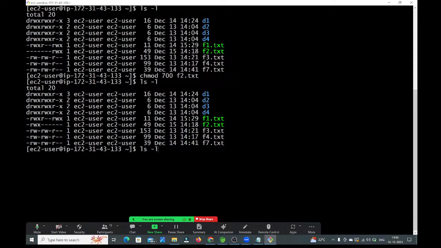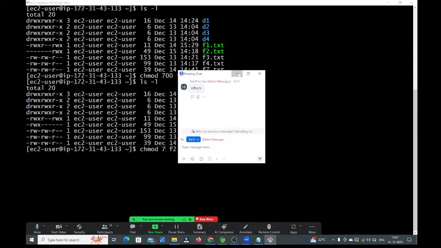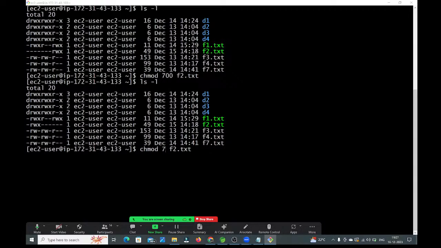Yesterday I already told you. See here, if I use chmod with only 7, I am not giving that 0. Then to whom will the full permissions go, guys? User, group or others? If you give a single digit like this, it will be applicable for the others, guys, not for the group. It will be applicable for the others only. If you want to give for the user, then compulsorily you should give 0, guys. You should provide 0 here, then only it will go to the user. Otherwise, it will go to the others only.